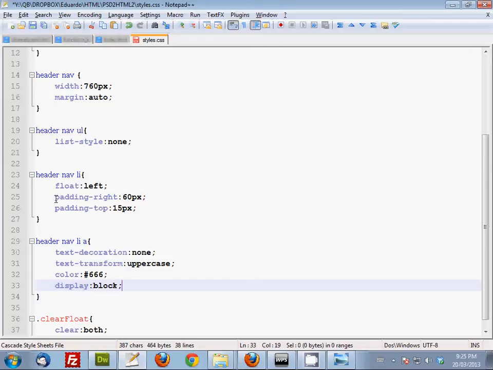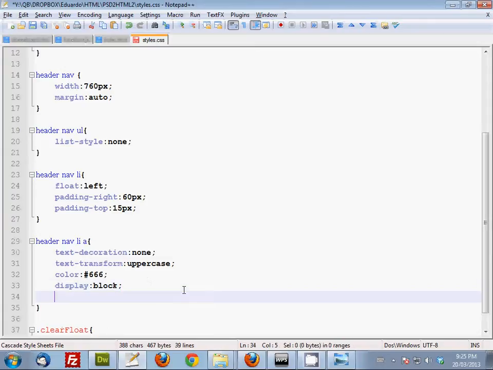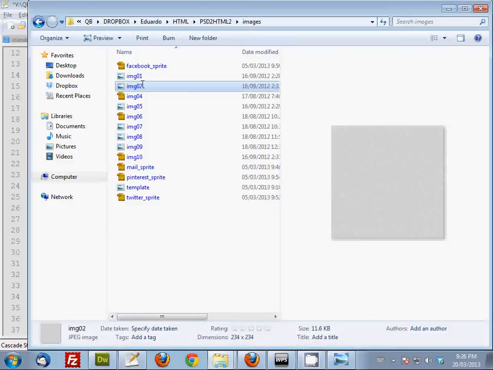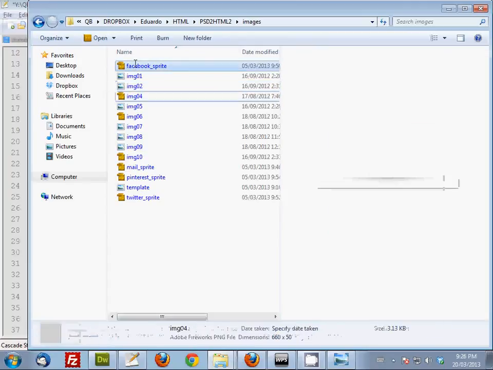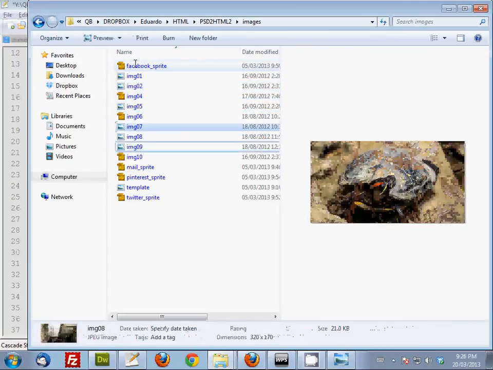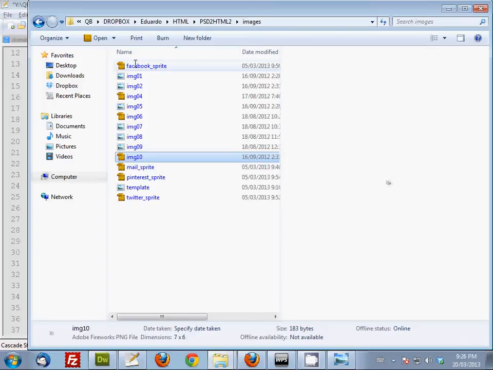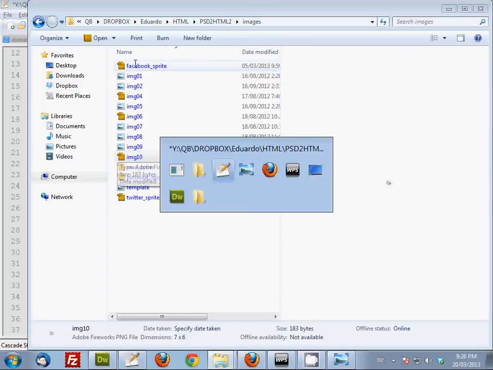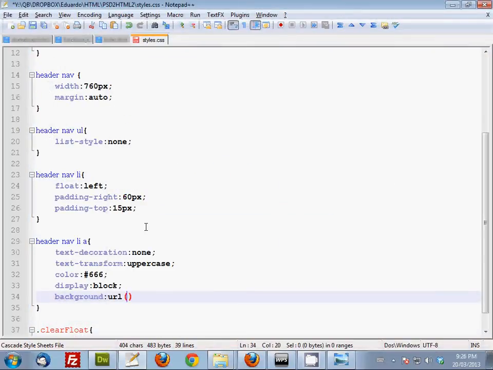And inside the anchor, I'm going to add a background URL, and that background of the arrow is this one here, image10.png. So that's inside images, image10.png. Okay.